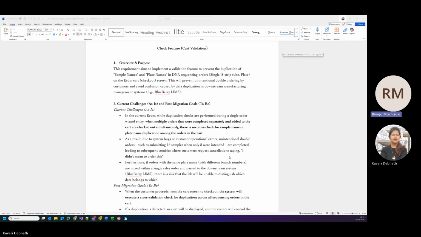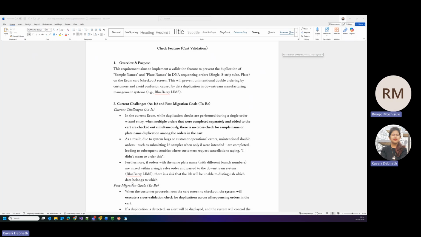However, once the items are moved to cart, the cart has various orders, right? Plate order, eight strip order and single tube order. Each of the orders can be selected by checkbox and moved to a purchase process.